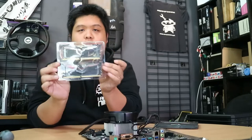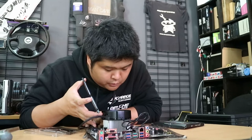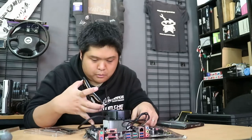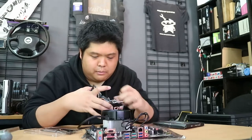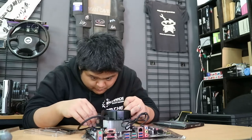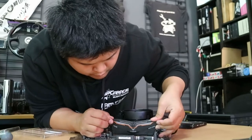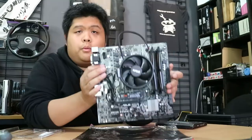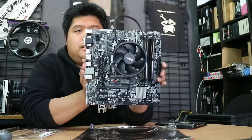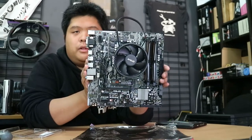I did repackage the RAM just to open it again on camera. Dim A1, Dim A2, Dim B1, Dim B2 — funnily enough, we're not using RAM slots B1 and B2, we're using A1 and A2 first. So the motherboard side of things is done: CPU is installed, cooler is installed, the NVMe SSD is installed, and the RAM is installed.